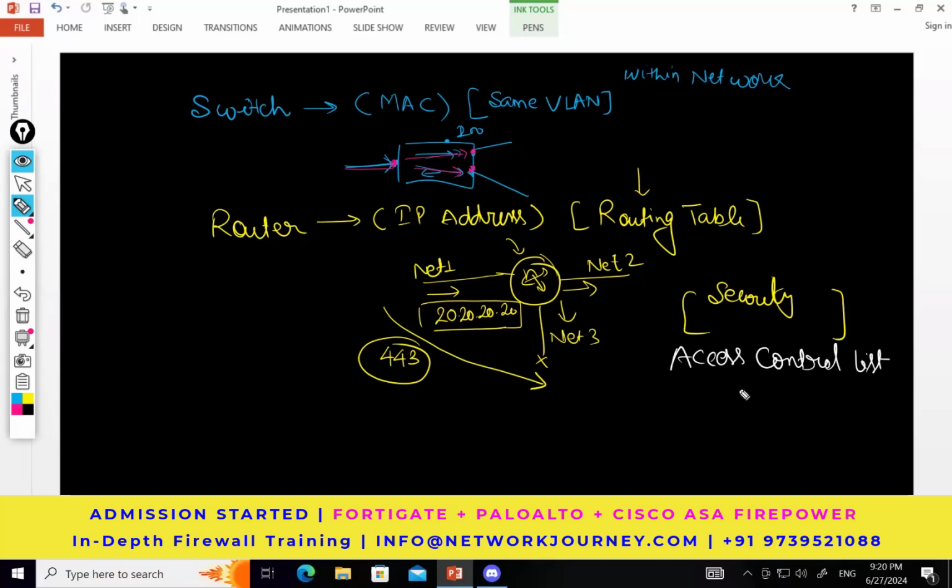Anyone heard of the access control list? That is also called ACL. If you know it, just say yes. Okay, I see some messages.